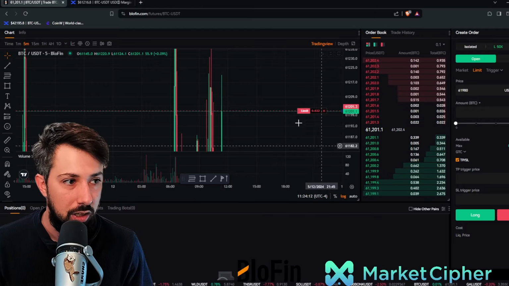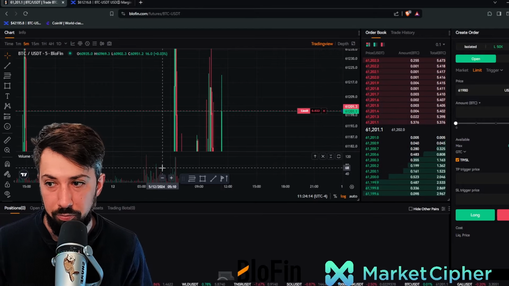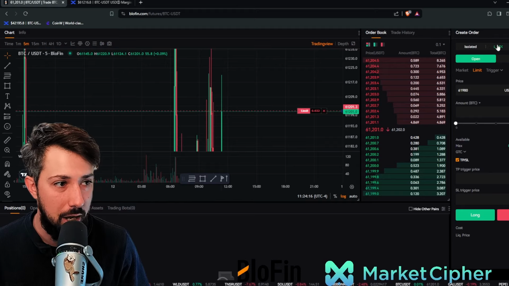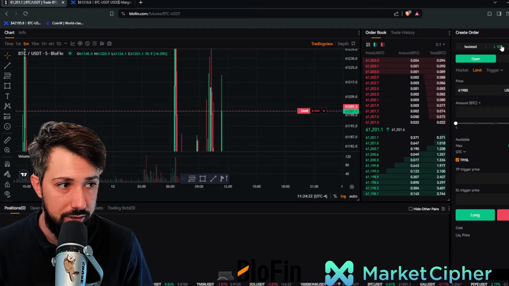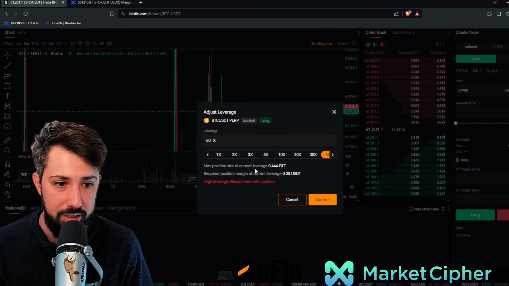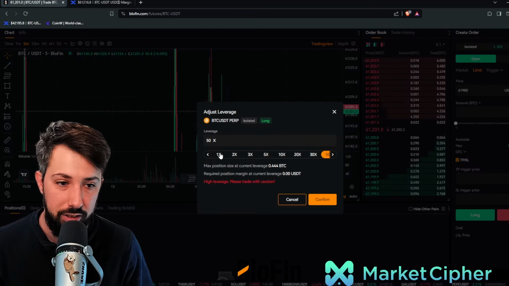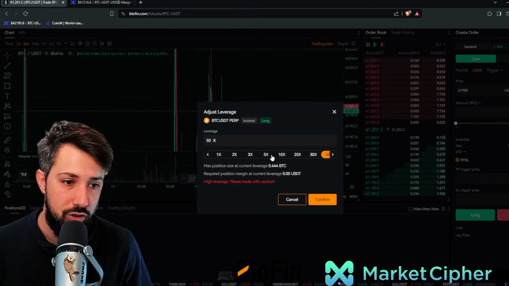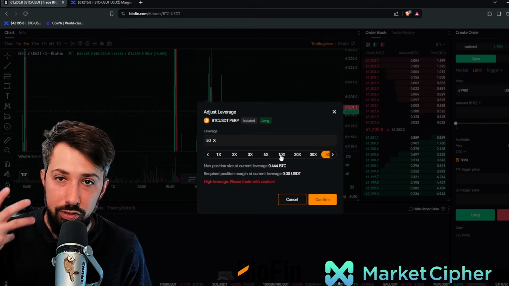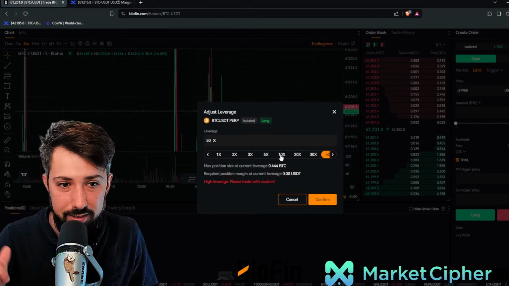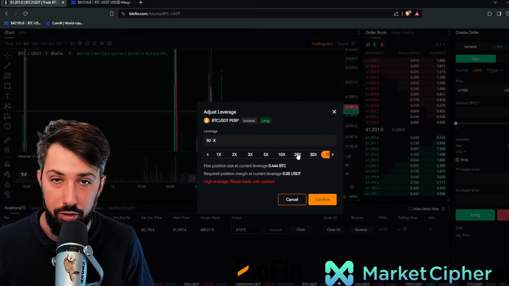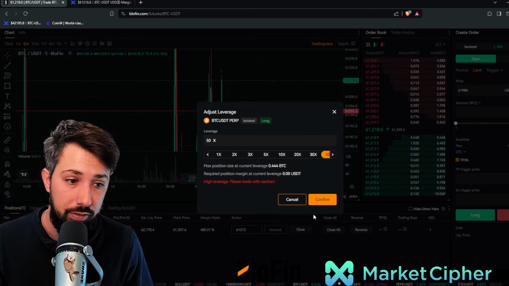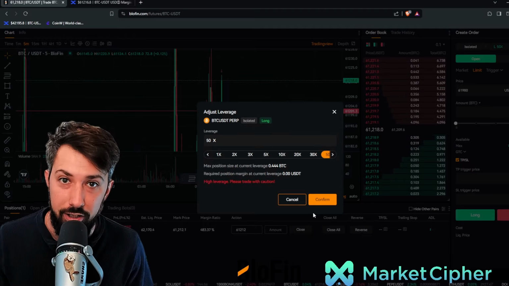Okay, so also another thing to know while we're waiting is how much leverage are you using? On the top right here, you can see you have a certain amount of leverage. Okay, so you want to be adjusting your leverage according to how you want to trade. Okay, for me, I use leverage in order to replace the amount of margin that I'm using. So I will crank up my leverage pretty high, around 40 to 50x. However, I do not suggest starting that high.